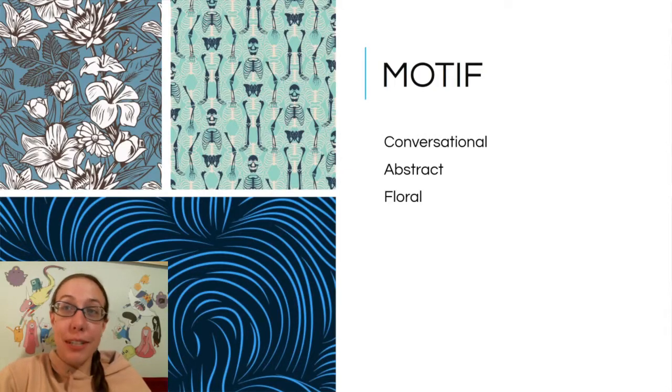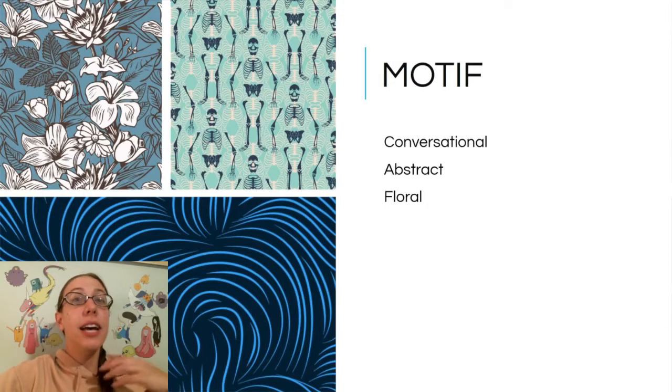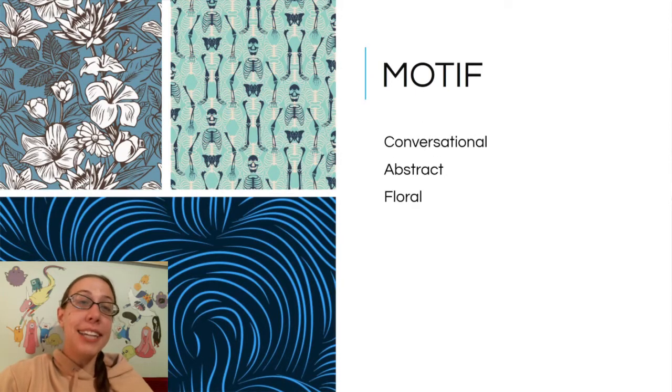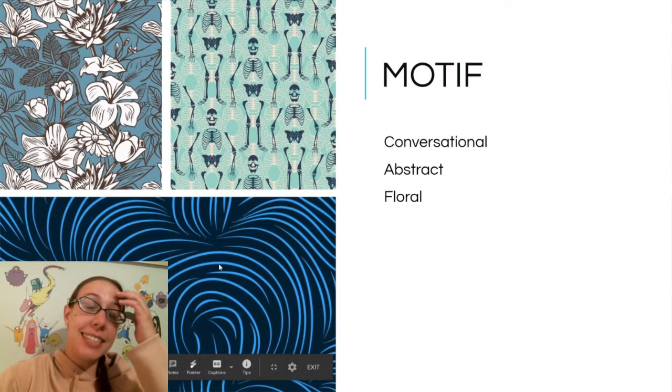Because if something was covered in Santa Clauses, the way I remember it is you could point at that and start a conversation about your Santa Claus skirt or whatever. Or if a garment was covered in rubber ducks, right, that would be a great conversation starter. So those are conversational pieces because they're recognizable. Another category is abstract, like this beautiful textile design.